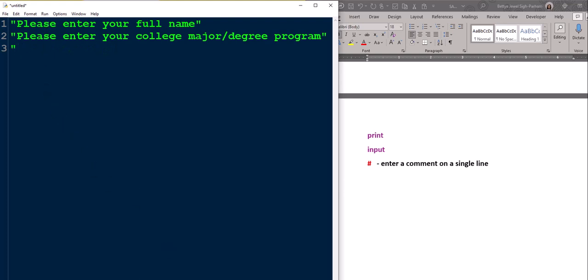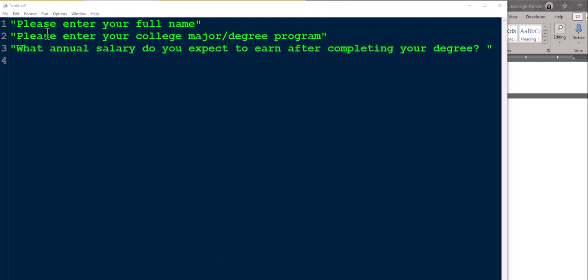I'll say that. Now, if I just wrote these out, these are actual string literals. They're enclosed in double quotes. Please enter your full name. Please enter your college major. What salary do you expect to earn? Okay, so what we're going to do is run this program or tell the computer to test out what I just wrote.